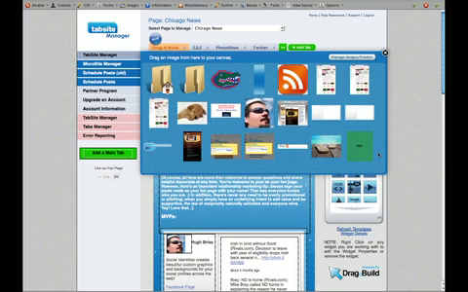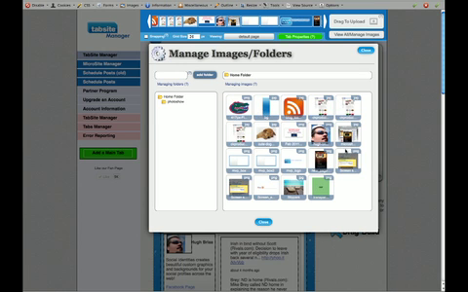For the purposes of this tutorial, I'm going to go a little more in depth into how to manage images and so forth. So if you'll notice up there's my puppy dog image that I uploaded, and there's also a button up here called Manage Images / Folders. So what we enabled you to do is create folders and organize your images a little more easily within the TabSite Manager. So I'm going to click on that button up there.